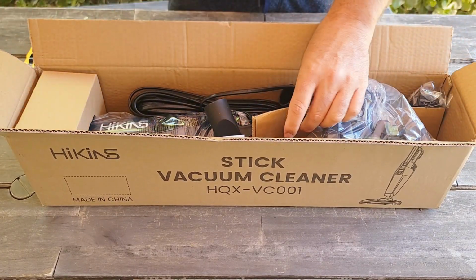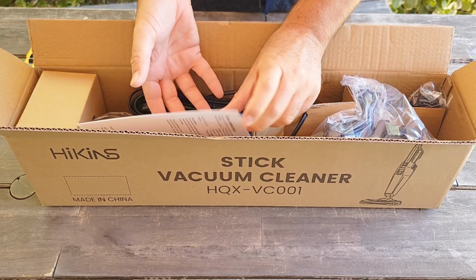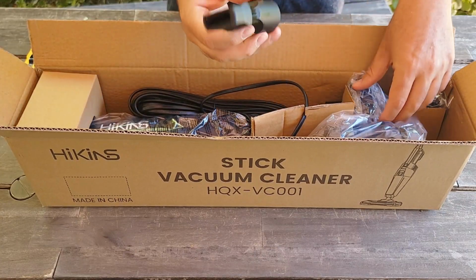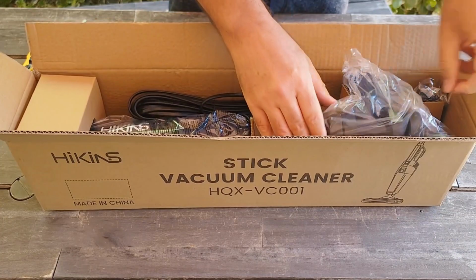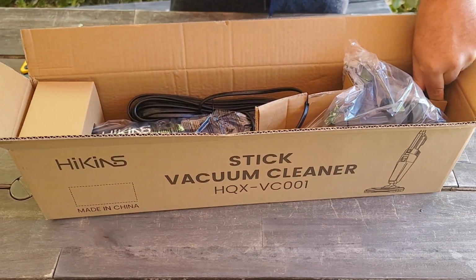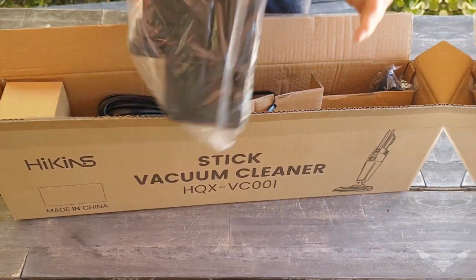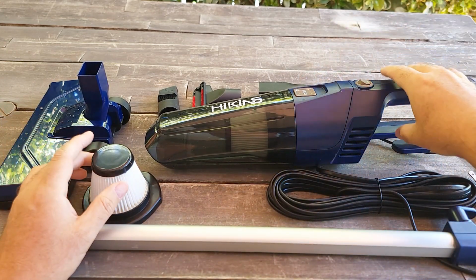So here's a filter, some attachment, more attachments, more attachment. Alright, let's see what is included in this package.